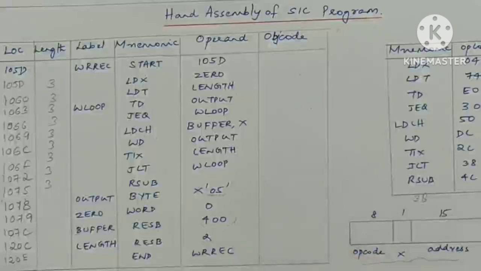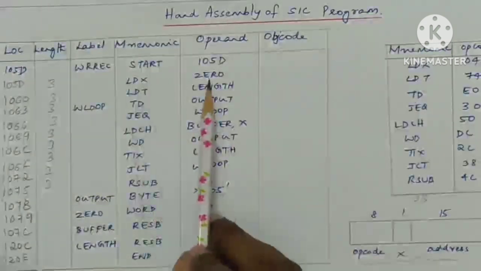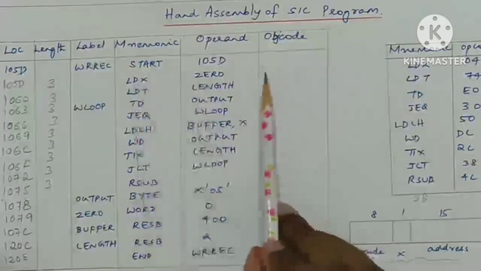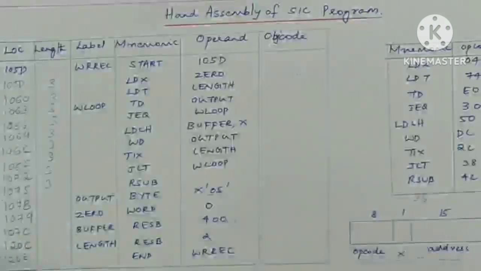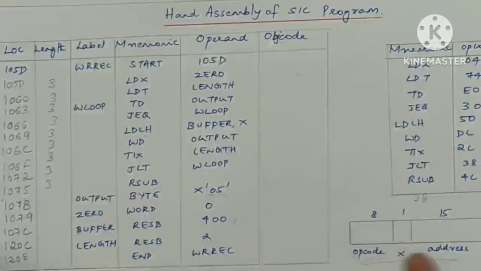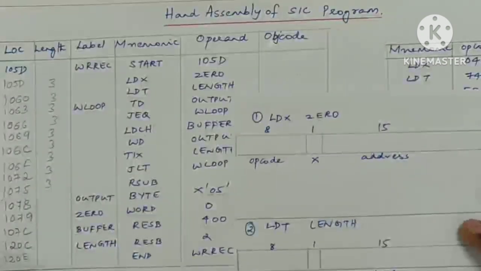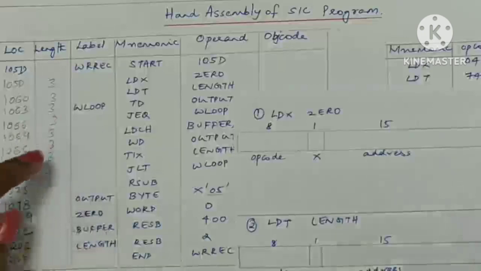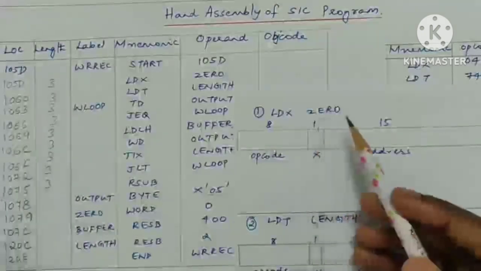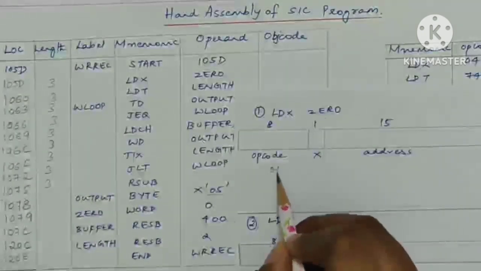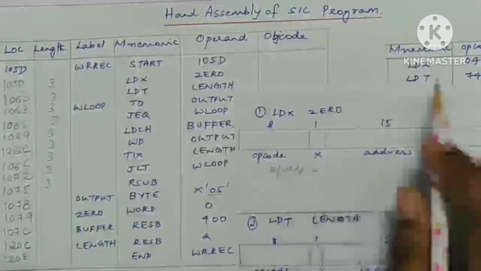So now our step is, you have to take each of these instructions and, in order to convert it into the object code, you have to fill the suitable values in this format. So let us look at the instructions one by one. The first instruction is LDX 0. What is the opcode value? It will be given to you.